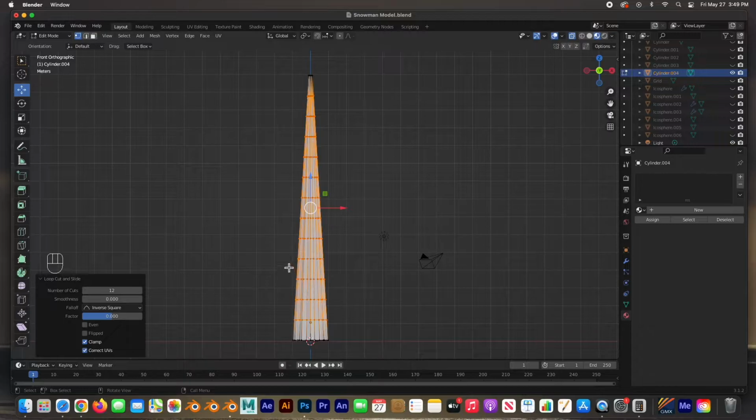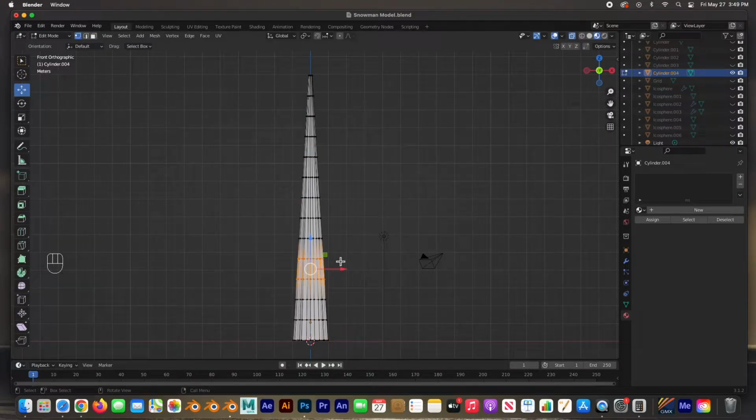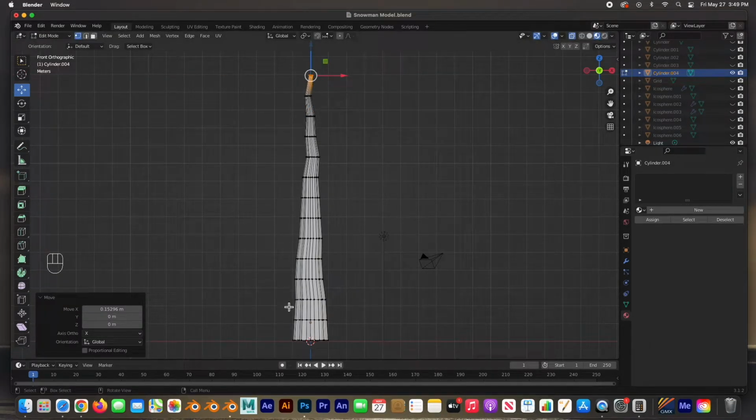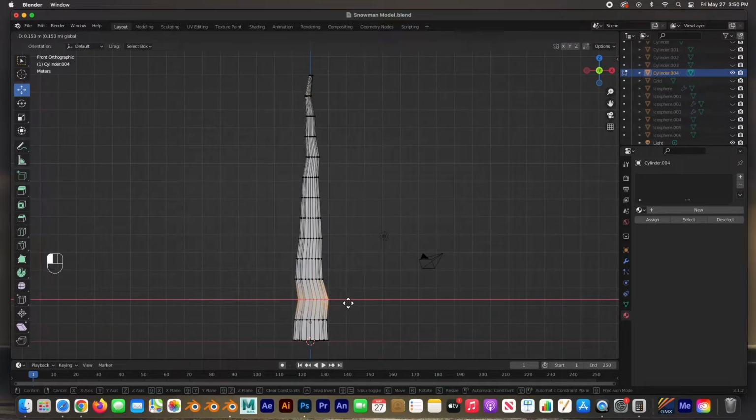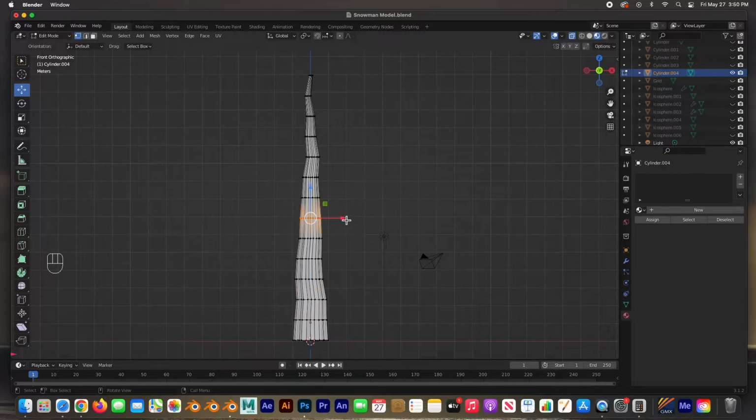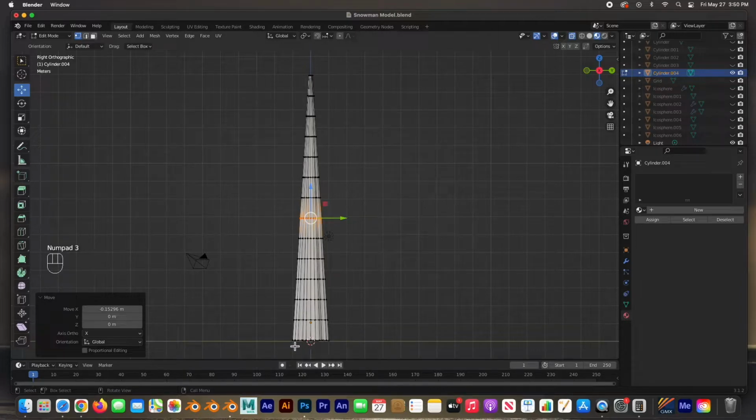The reason I did this is because I do want to add a little bit of variance, so I'm just going to start moving this stuff so we can add a little bit of variance in the tree, how it's not always that straight. So just move this a little bit, not that much. We don't want to overdo it. I'm going to come to the side view, just press number 3, and then I'm going to do the same and just push these over a little bit, just so that there's a little bit of variance.